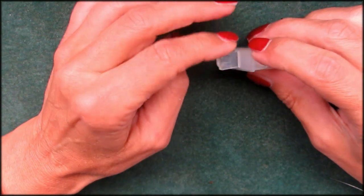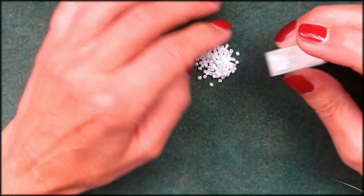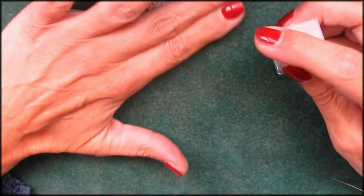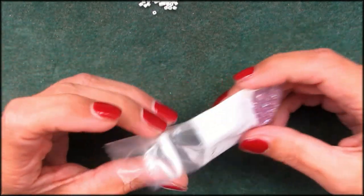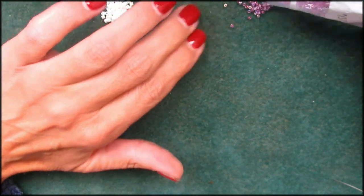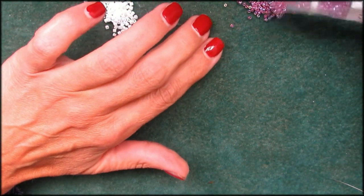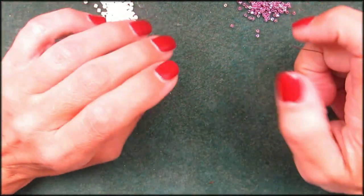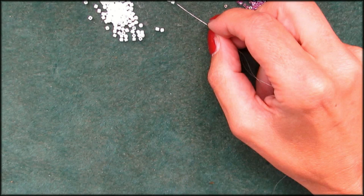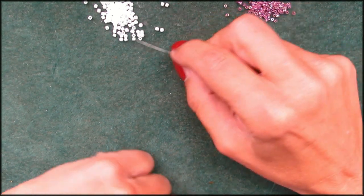We're going to use Delica beads for this, because it just looks prettier. But yeah, you can do it with seed beads, that's not a problem. I'm going to use Delica beads though, because it just looks prettier. Although I'm worried about it breaking easily, these are not the kind of bracelets I would want to sell personally, because I'm always worried about sharp edges of the Delica beads grinding against the thread when you pull it tight. And if it's a bracelet, it will go around your wrist, so it will have movement continuously.